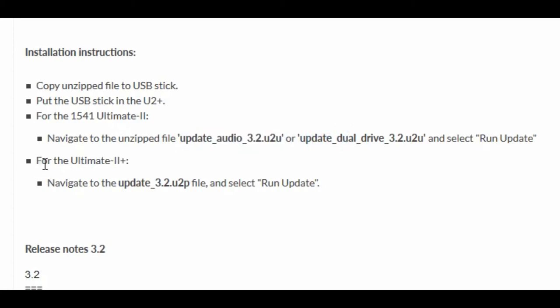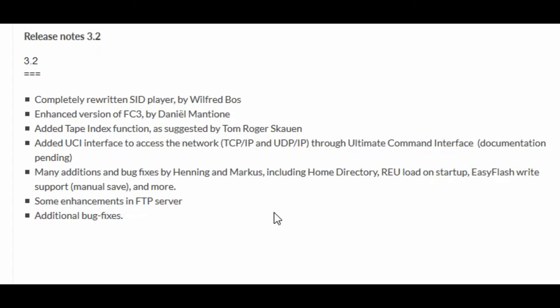For the Ultimate 2 Plus, what you have to do is navigate to the file that you put on the USB stick and then run the update against this file right here. Before we get to that, I wanted to read what this firmware actually does by reading the release notes, which are listed right here. Completely rewritten SID player by Wilfred Boss.